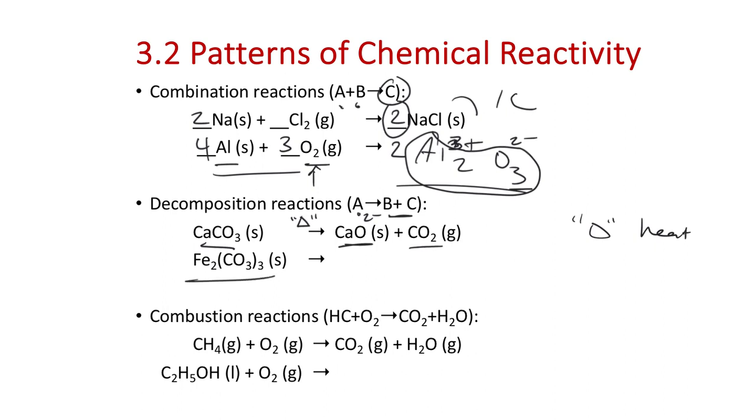We can predict the products of iron 3 carbonate. I know that's iron 3 carbonate because carbonate's a 2 minus, and then I have to have a 3 plus for the iron. That gives me a 6 plus to balance out the 6 minus. So I can deduce the charge of iron there to be 3 plus. I kind of just took the coefficients backwards. If you remember, we had 3 plus, 2 minus, we switched the coefficients, and I just went back up to the charges as well. So that's iron 3 carbonate.